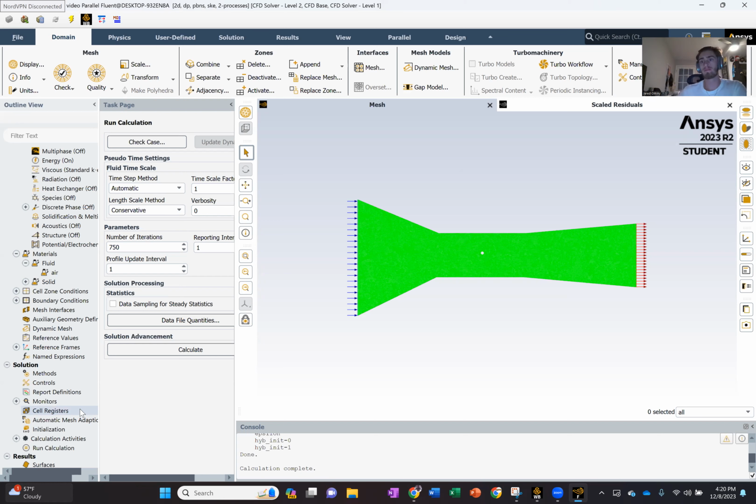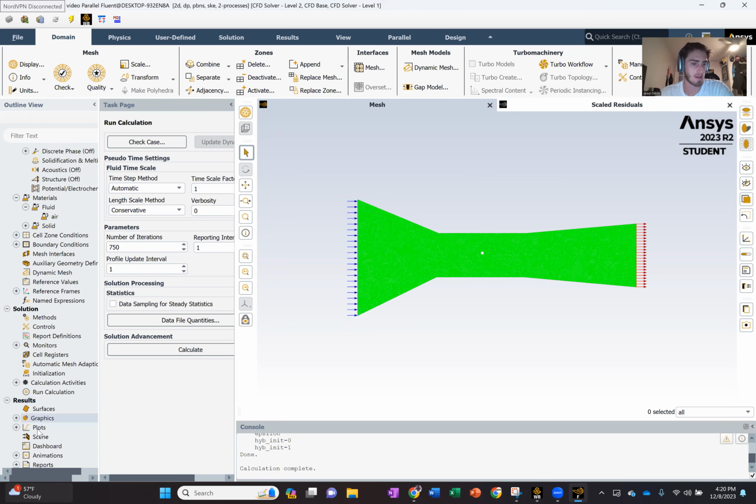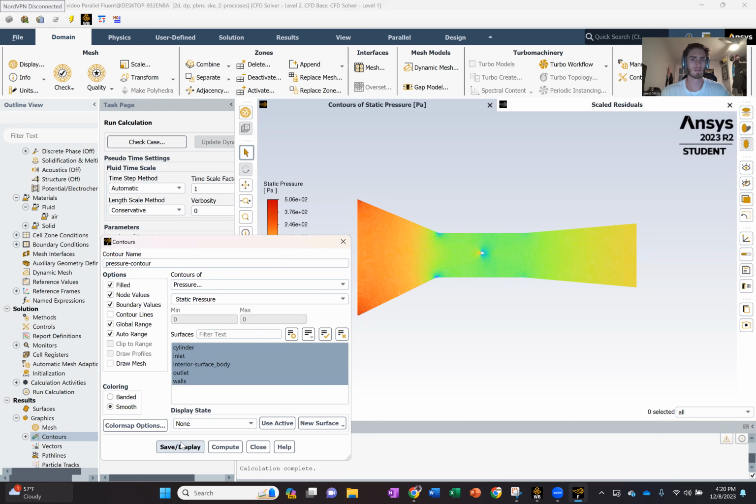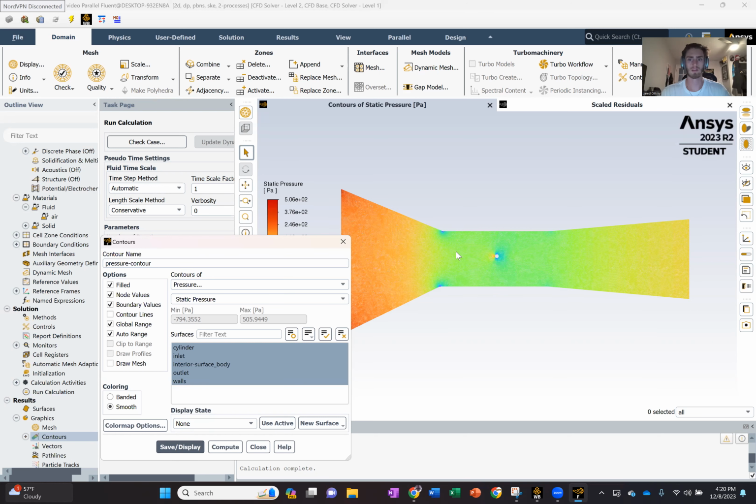All right. For this one, it's not quite the same. We only have to do a couple contours in the graphics tab. Just pressure and velocity, I think just static pressure. That's what mine looks like.